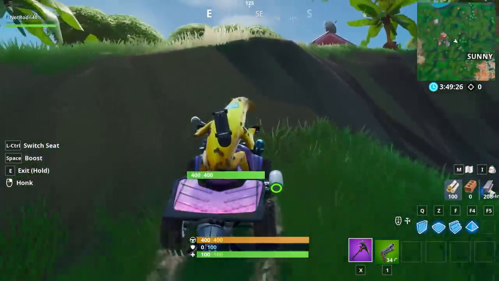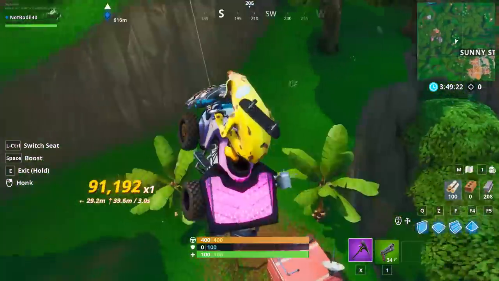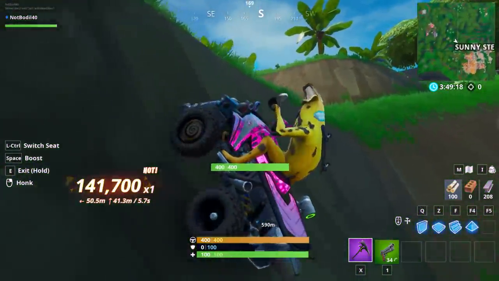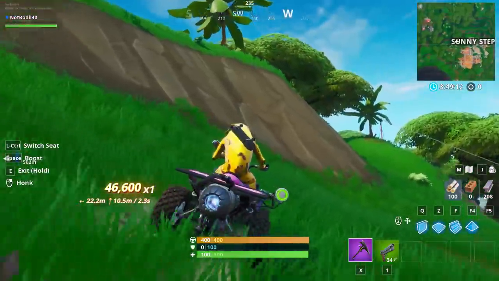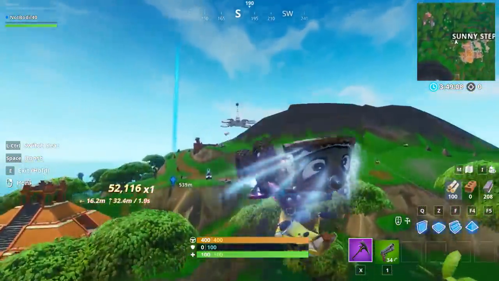Go forward and make sure you boost straight before or after you land, or well, I mean as soon as you jump off. And as you can see, this was 6 seconds of airtime, almost, well, 5 seconds. And yeah, you can even do it kind of like this. We got 2.3 seconds of airtime, but any hill works. You just need to boost straight before it and press backwards.